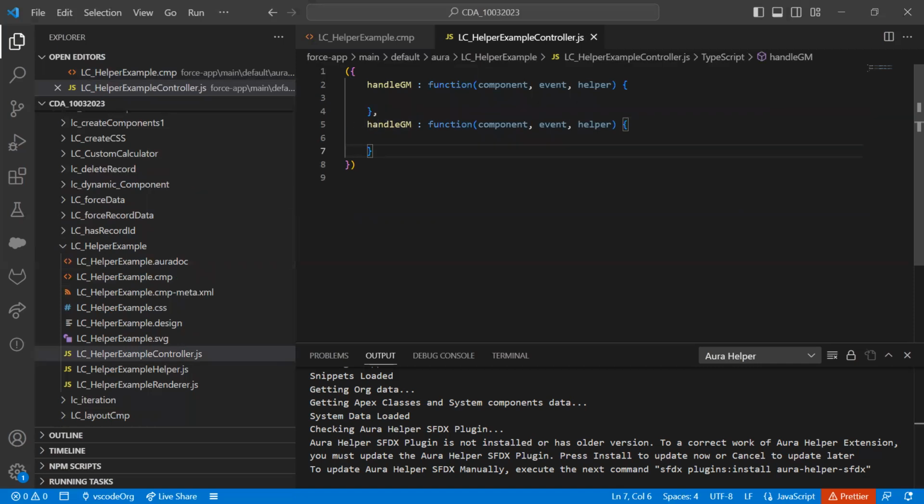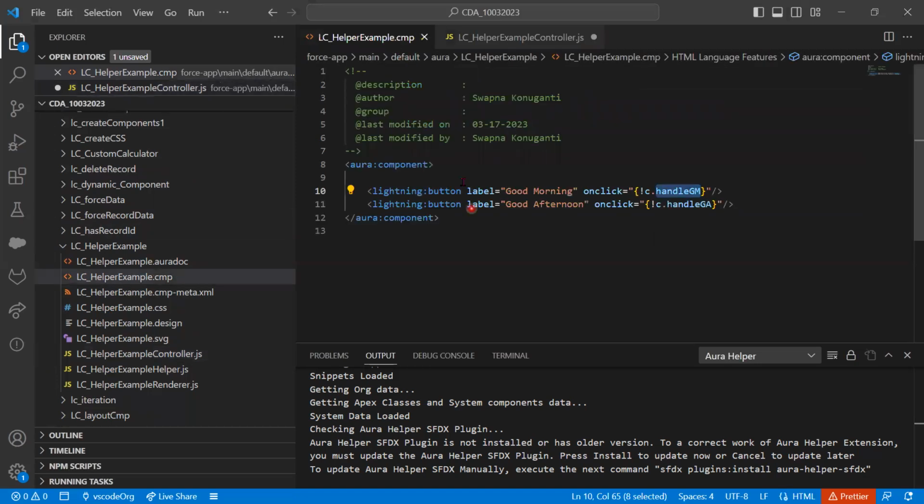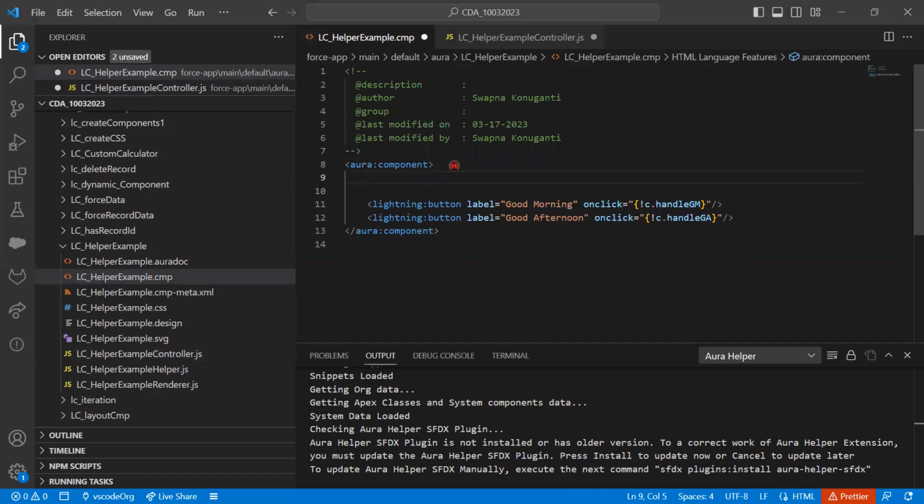Now let me show you some message. Instead of printing it, I'll set it to an attribute.